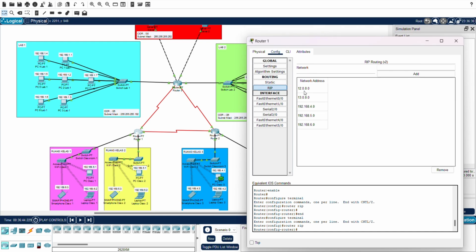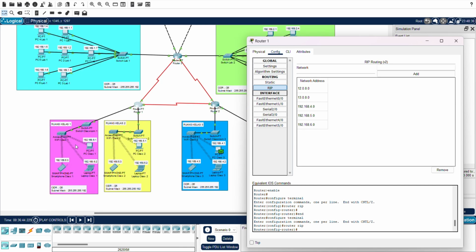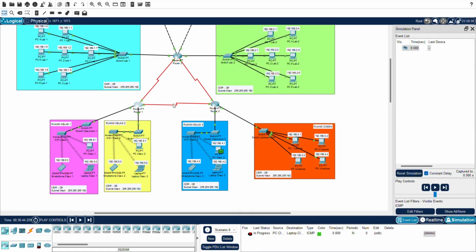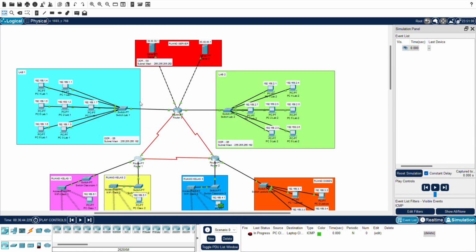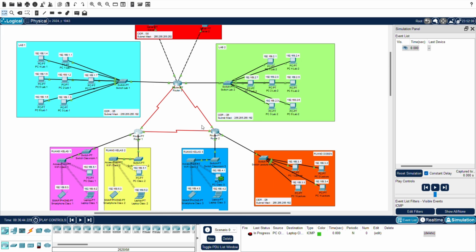Here there is 12.0.0.0 in this path, 13.0.0.0 in this path, 192.168.4.0 in this path, 192.168.5.0 in this path, and lastly 192.168.6.0 in this path. So that's the reason why all classes here can communicate with each other.